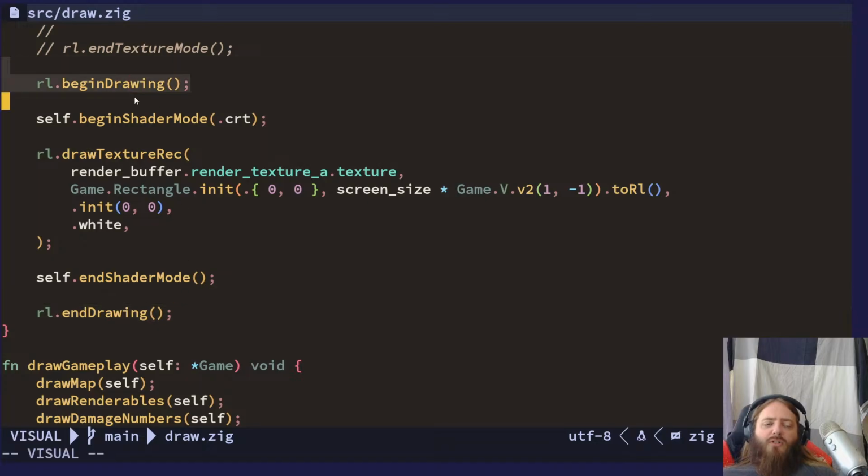If you don't have these functions called, then the program will not respond. You have to call these, and then you can draw stuff between those. That's basically all you have to do to get a blank slate going.